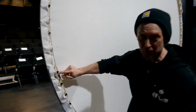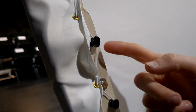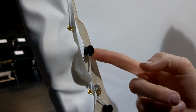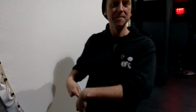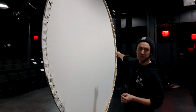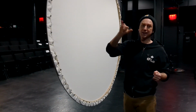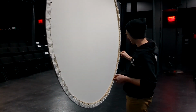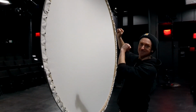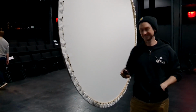And little pro tip, these little knobs are actually guitar strap buttons. So the sort of button that you would attach to the bottom of a guitar to be able to pop on a strap. I got 80 of those, and so there are 80 knobs equally spaced around there, which, thank you, Kat, for helping me work out the math of equally spacing them. And thank you, patrons, for your help in investing in this new piece of equipment for the show that is such an important visual piece.